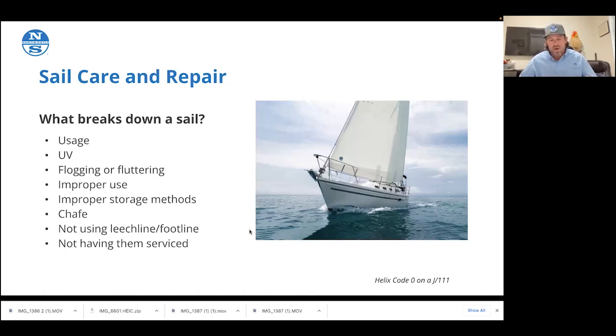The two gentlemen who were there when we were sailing a couple of weeks ago in Austin, the boats at J World did not have the same quality level of sails that the competitors and the rest of the fleet did, because we were sailing in the J80 fleet. A lot of the private owners had nice new sails, and we had older sails. These sails were not only aged, but some of them probably weren't taken care of the best. Taking care of a sail will really help its longevity, not just the sail itself not falling apart, but the design, the depth of the sail, and where the draft is, making sure they're going to last you.